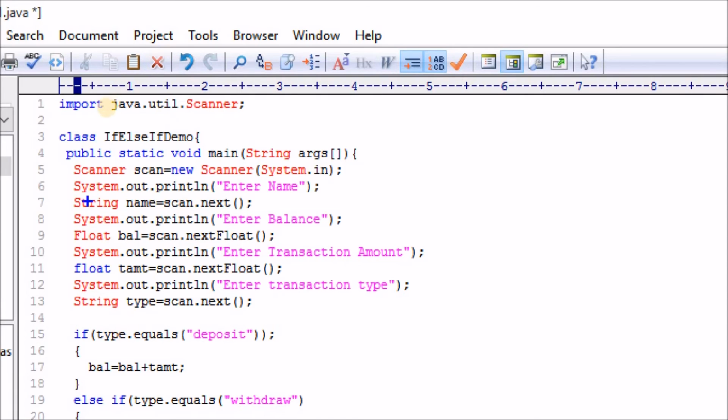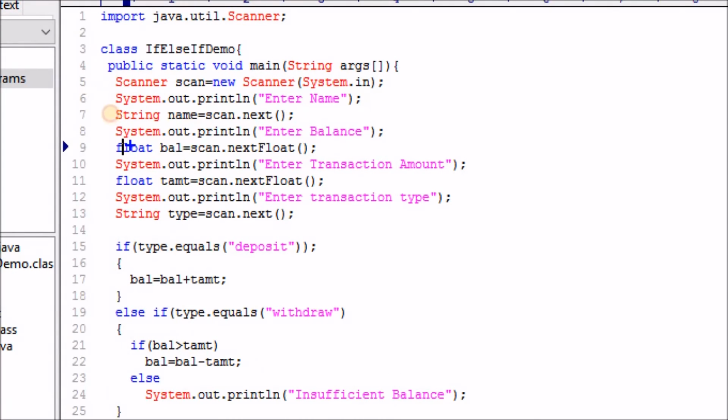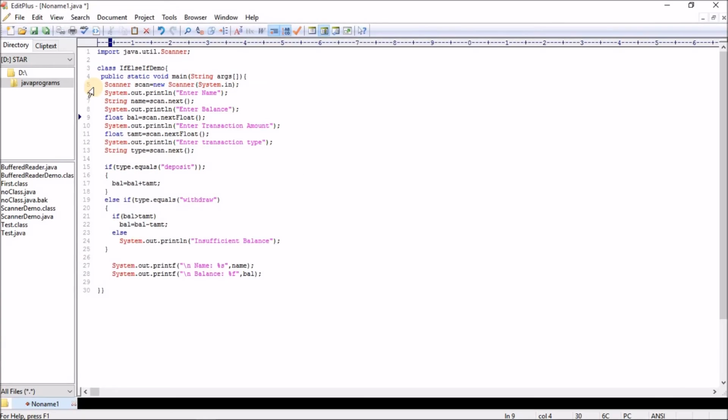Now I said that this is small f, right? So I am changing it to small f. Now see, its color is also changed, right? So now it becomes a primitive data type. Okay, it is a keyword.